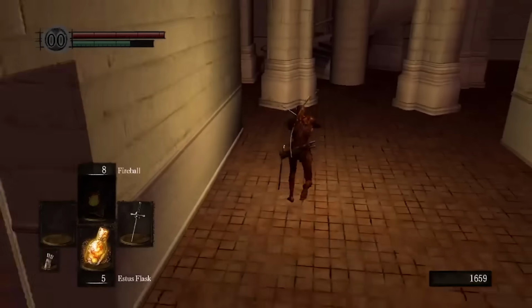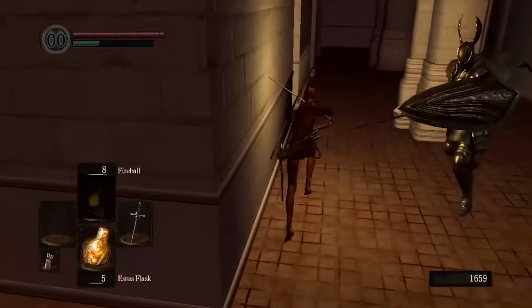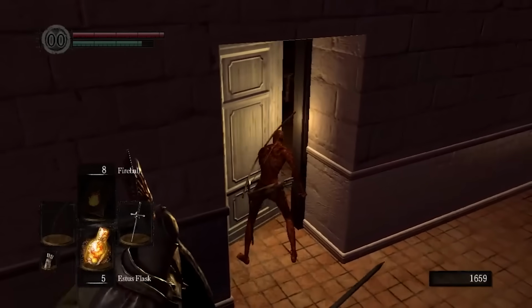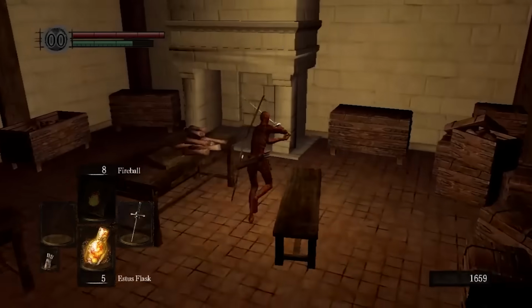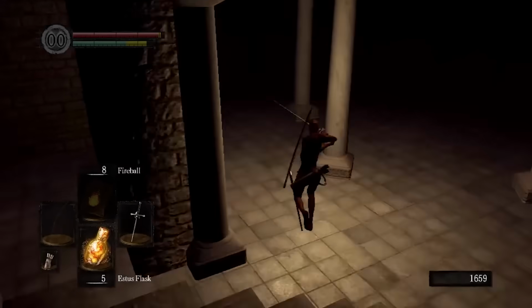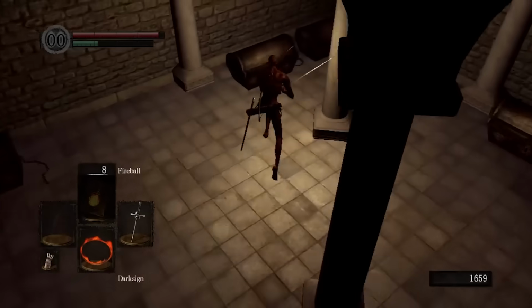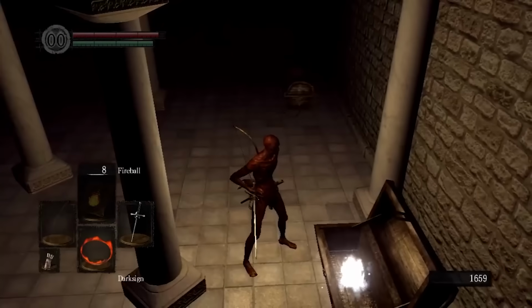From the bonfire, we now make our way to actually grab the Dragon Tooth. Remember in Sen's Fortress how we equip the Dark Sign, which lets us return to a bonfire at the cost of all our souls and humanity? Well, this is what that's for, because as soon as Regole grabs the Dragon Tooth from the chest down here, he's going to use the Dark Sign to be brought back to the bonfire we just used.